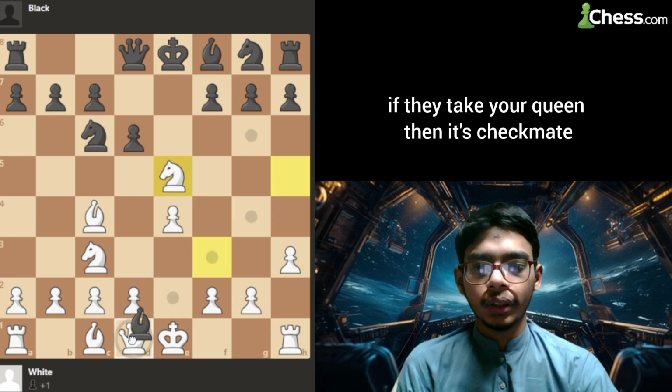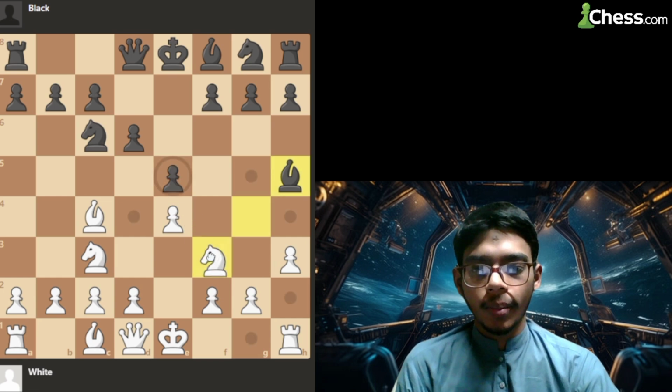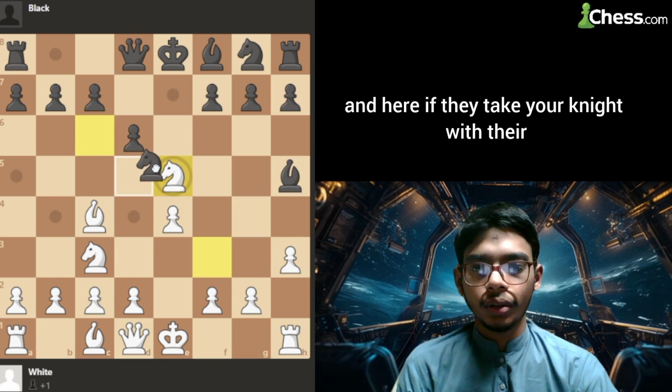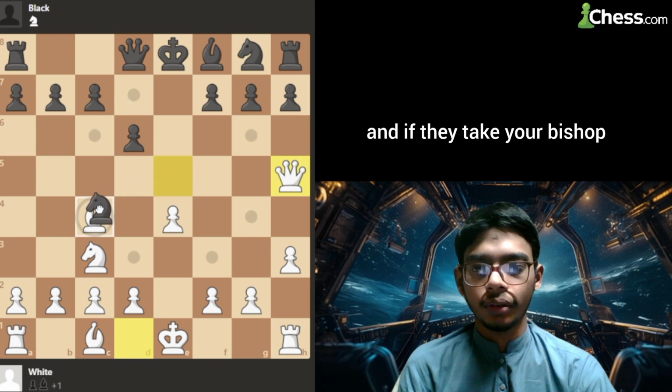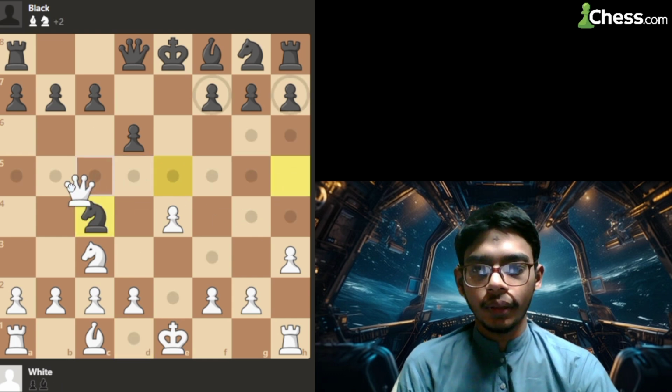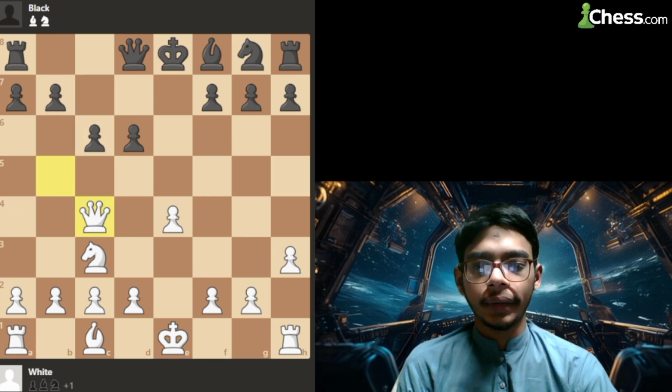If they take your queen, then it's checkmate. And here, if they take your knight with their knight, then you take their bishop, and if they take your bishop, then give a check on b5 and then pick up their knight.